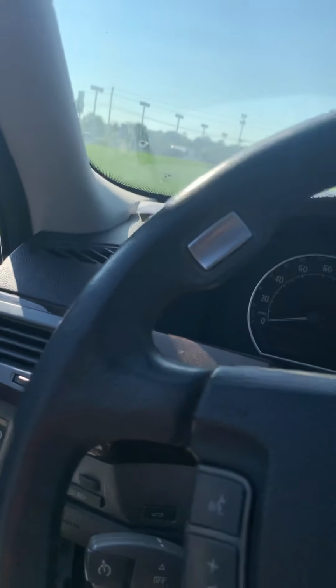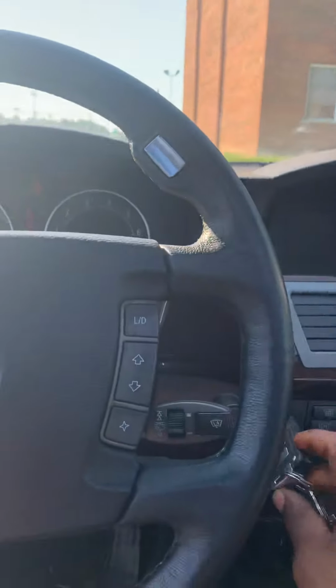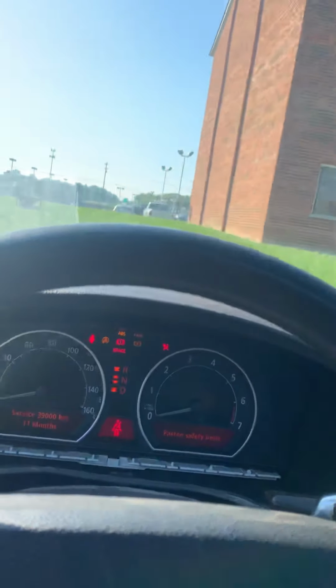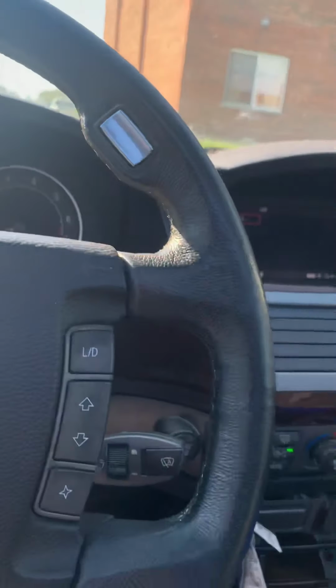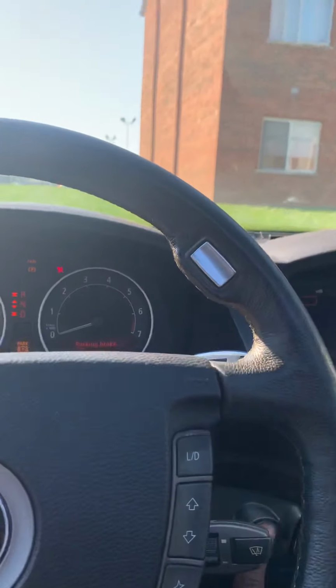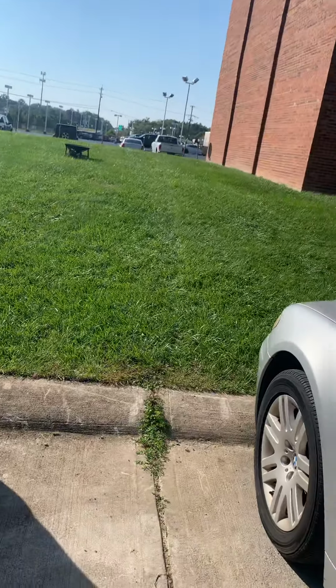So now, before, it wouldn't read because it didn't read that it was in park. Now I can press on the gas, press the button once, press it again, and have it going. Then we can cut her off. Parking brake malfunction, and that's from that sensor being watered down.